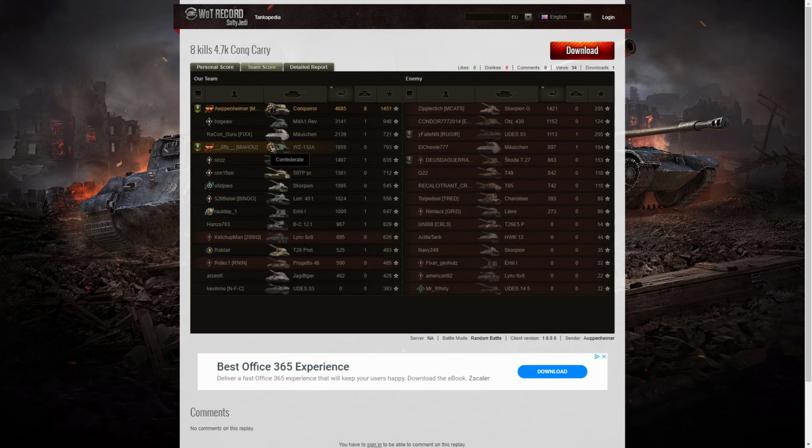Jiffy also picked up a Confederate because he hit more of the enemy than anyone else. He was doing a very efficient job for a light tank. He was certainly harassing the enemy quite a big deal. Didn't get any kills though, unfortunately, Jiffy. Anyway, when it came to kills, it was definitely Awppenheimer. He managed to get 8 kills. In fact, nobody else got more than 1 kill. He was the only person who managed to get more than 1 kill.